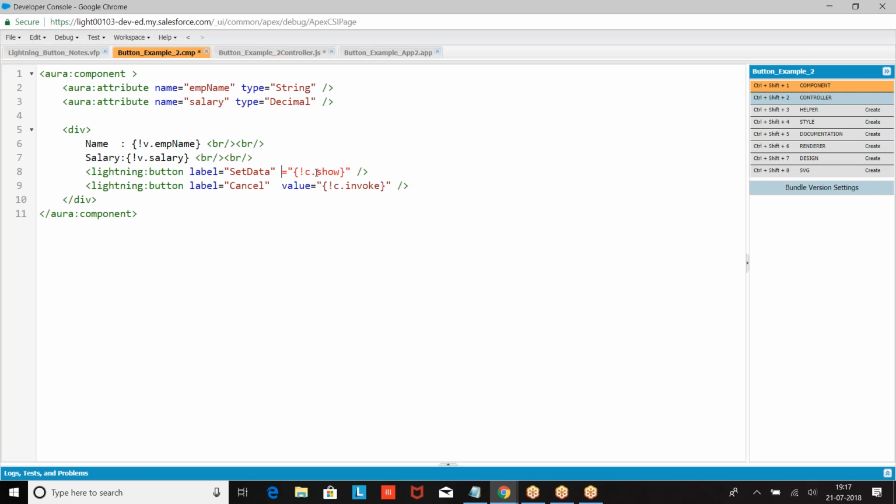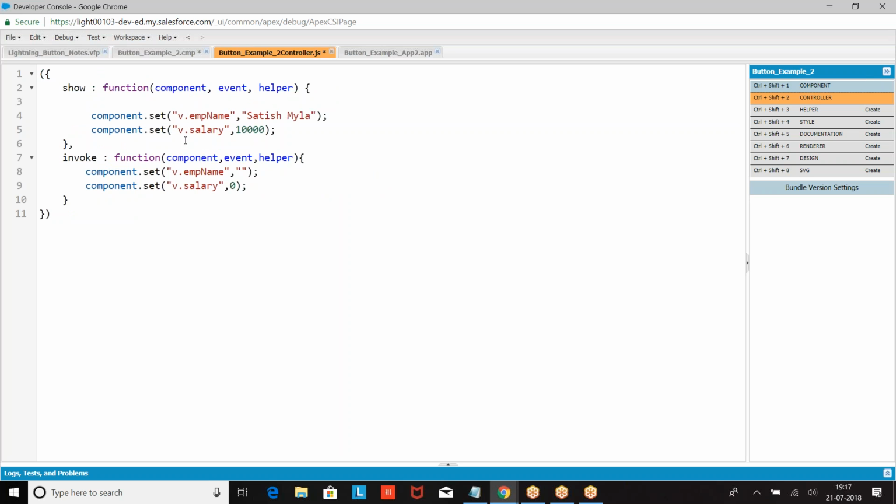It's a value. So C dot show, C dot invoke, case sensitive, EMP name, salary. EMP name small, V dot salary. Component dot set.